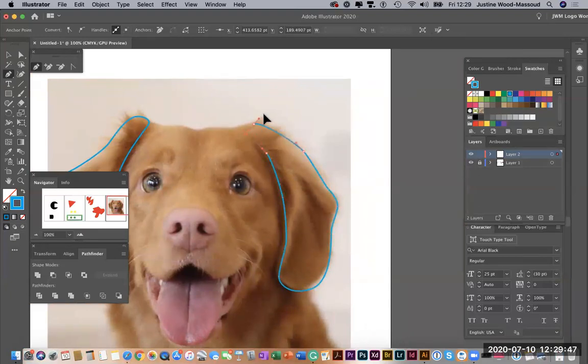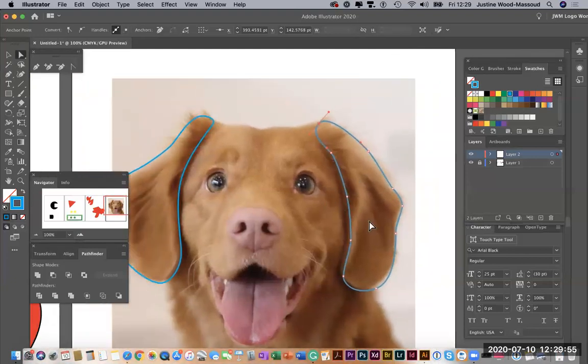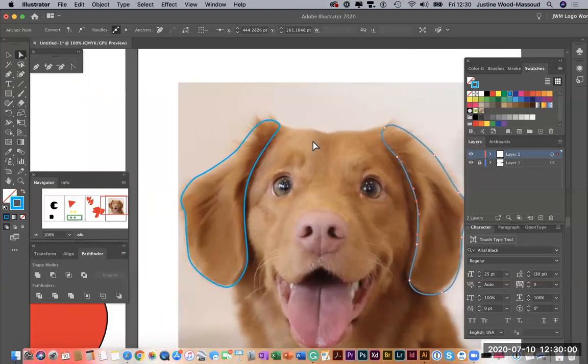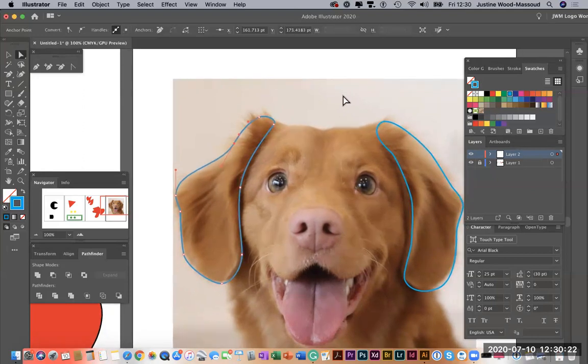Okay, and the first time you do this, it will be a little bit tougher than what I just did. That's okay. It takes time to get your points the way you want them. Now I can go back in and I can make areas a little thinner, or I can adjust the curves or whatever it is I want. I kind of like the sharp curve there. This, I think, is an extraneous curve. I don't need that one. So I'm going to delete this point. And then I'm going to use this tool to extend that just a little bit and extend that a little bit. All right, so I'm pretty happy with that.